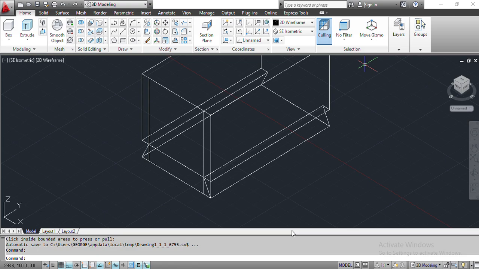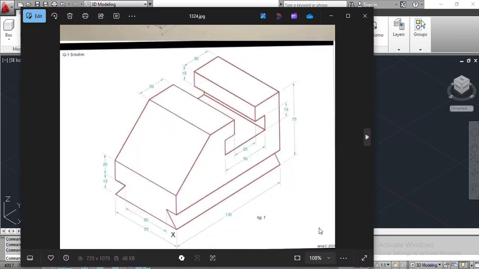So we have this, and in our drawing we are supposed to have this. So the slant is already in place. We are going to copy another at a distance of 20 from this slant, and from up it is 75 minus 15, that is 60.